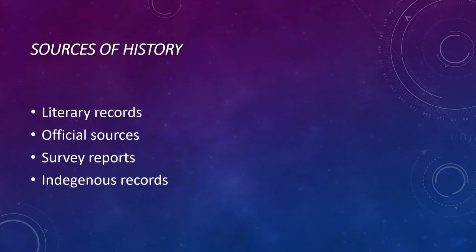Like the ancient and medieval period, the sources of history of modern India can also be divided into the following categories. First is literary sources. The literary sources for the period are many and varied. There are original documents like government reports, administrative reports, official records of the British, surveys, and so on.